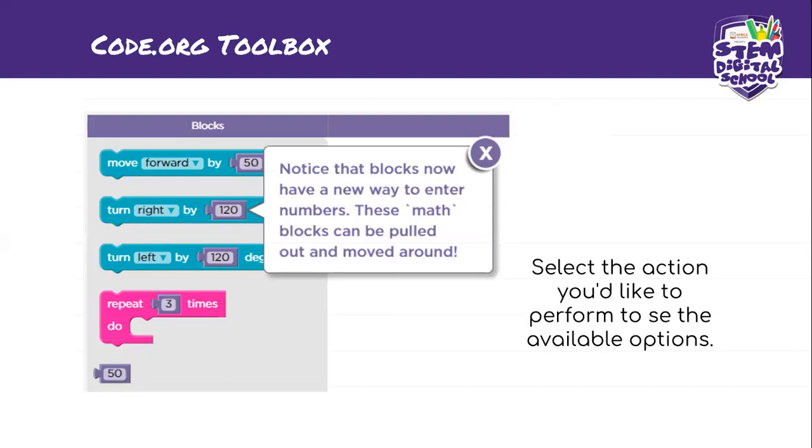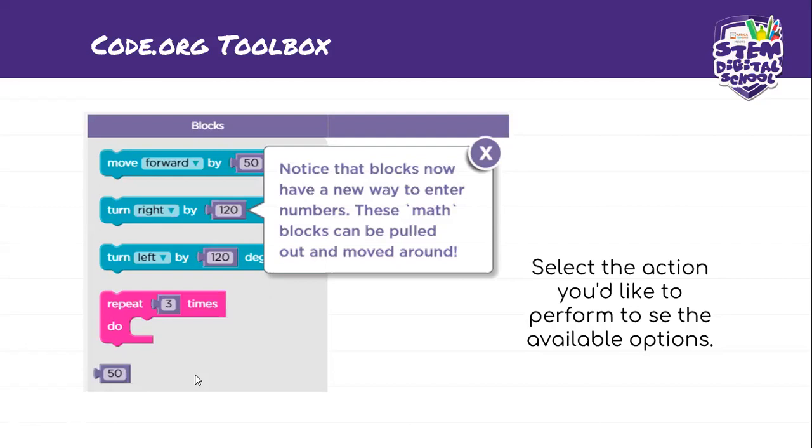that blocks now have a new way to enter numbers. Normally, we just typed it in as text. Now the reason why it's like this, you will see the number down here, just 50. We can assign a value to a block. And we don't have to type it out. We can just drag it in because we will set values.